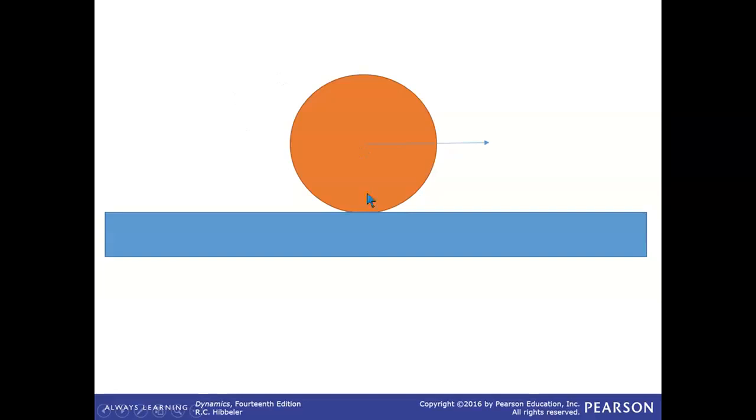So if wheel rolls without slipping, then the friction at any given instant at this point of contact between the wheel and the ground is less than static friction, which is the maximum friction between the wheel and the surface. And then we need to calculate that friction because it's not always static friction, it's less than that. And then the second thing is when wheel rolls with slipping, that means it slips while it rolls or it skids, then the friction is equal to kinetic friction between the wheel and the surface. Okay, so just keep this in mind. We will come back to this point later in the lecture.